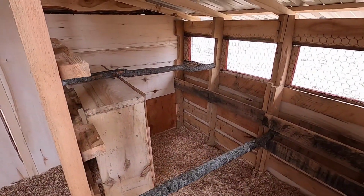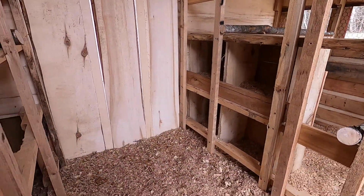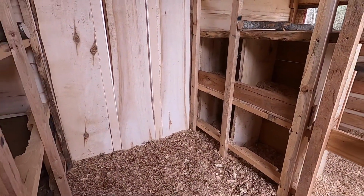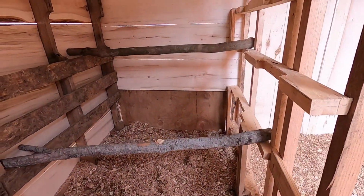I'm gonna let the cat in. Uh-oh, Mrs. Howell's going to let the cat in. She's out by the window. There she is. Welcome back, kitty kitty.